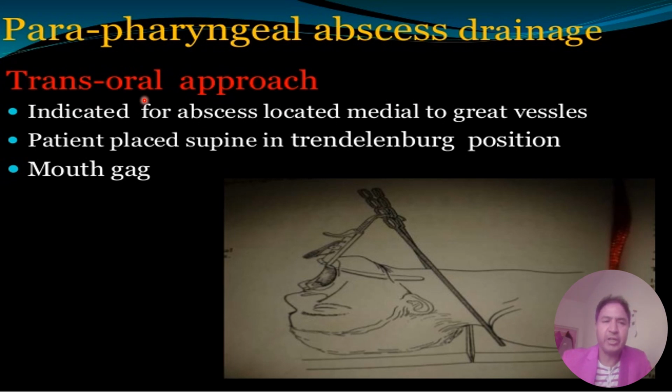Parapharyngeal abscess drainage, transoral approach. We can do it orally. Now the patient is lying down. We have used the Trendelenburg position and the Boyle-Davis mouth gag. The indication is an abscess located medial to the great vessels. If it is medial to the great vessels, the patient is placed supine in the Trendelenburg position and a mouth gag is used.